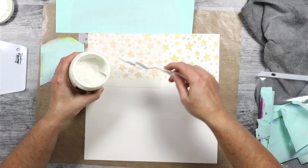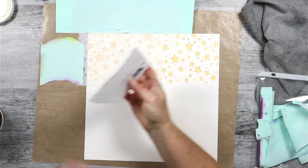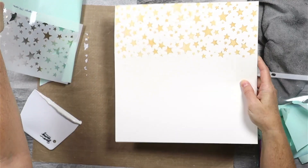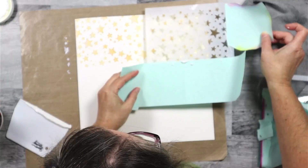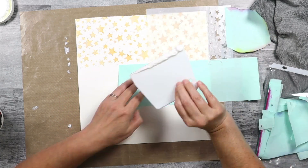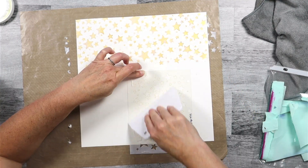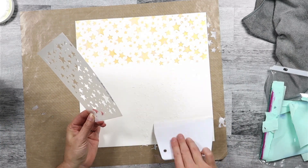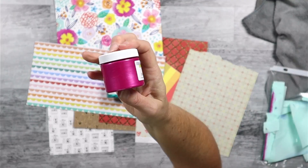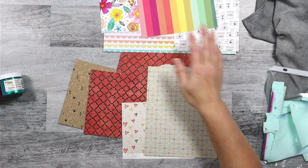I'm going to use a little spatula to apply some gel medium to my stencil and then a scraper to get it evenly across all of the nooks and crannies. I did get a smudge on the bottom, but that's not a big deal because it will be covered up with paper layers — I just wipe it up and continue on. What's nice about this stencil is that it's easy to move the edge over and keep going with a continuous pattern. I had extra paste so I smeared it on my layout for even more texture, running it down through the center like in the sketch. Then I used the colors of paste from previous layouts to guide choosing scrap papers for my paper layers.